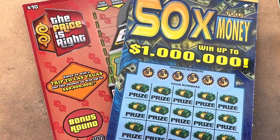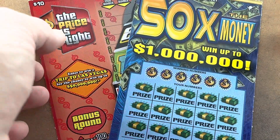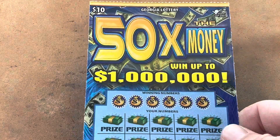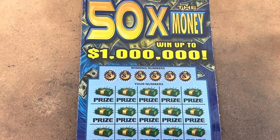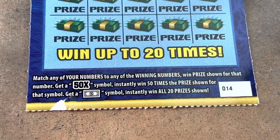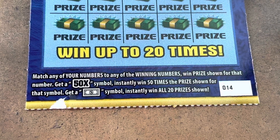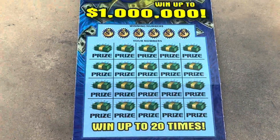What's going on scratch family, it's Carter here with Time to Scratch and today we're going to do a twenty dollar Georgia Lottery session. I'm going to do one of the ten dollar Price is Right, but let's start out with an old school favorite: 50 Times the Money. It is a matching number game, we're on ticket number 14. That beautiful dollar bill symbol gets all 20 prizes, but if we see that bold 50x pop out it's 50 times the prize.